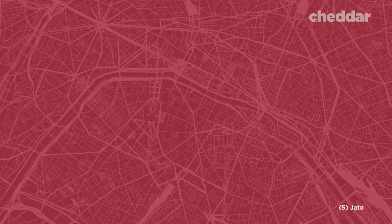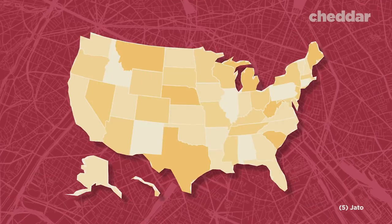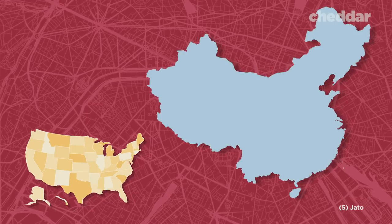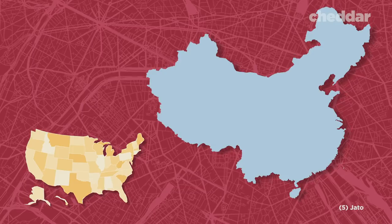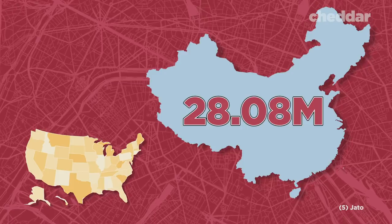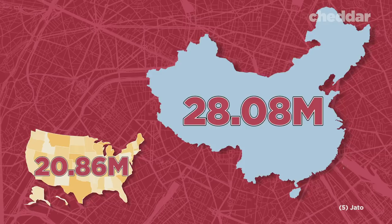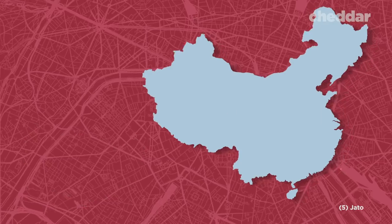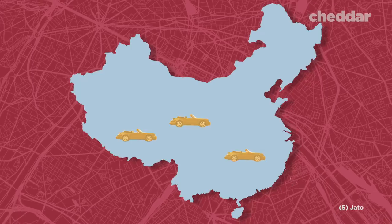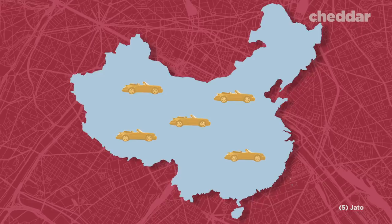But SUVs are not completely immune to the unpredictable market. Although growth is continuous, acceleration has slowed and is predicted to soon reach stability. In previous years, the United States led sales in the automotive industry, but in 2010, China overtook the number one spot in the global sales market. China sold 28.08 million cars in 2018, while North American sales were behind at 20.86 million. The market is now driven by Chinese car trends, and its citizens are opting for SUVs. Only 24,000 convertibles were sold at the Chinese market's peak in 2012.